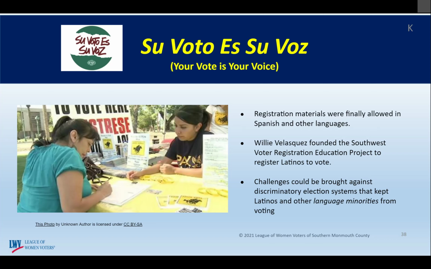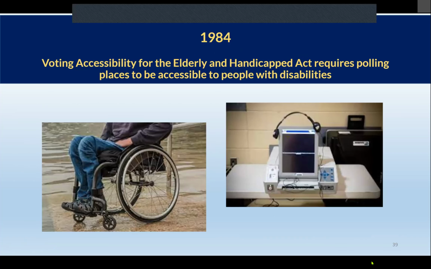So then on August 6, 1975, exactly 10 years after the Voting Rights Act was passed, Gerald Ford amended that act to also end discrimination against so-called language minorities. Protecting the voting rights of Latinos, as well as other non-English speaking groups, made it possible to translate registration materials into other languages and strengthen the political power of communities of color. But there is still one more barrier to voting. Lower turnout among people with disabilities was a result of barriers to the ballot box.